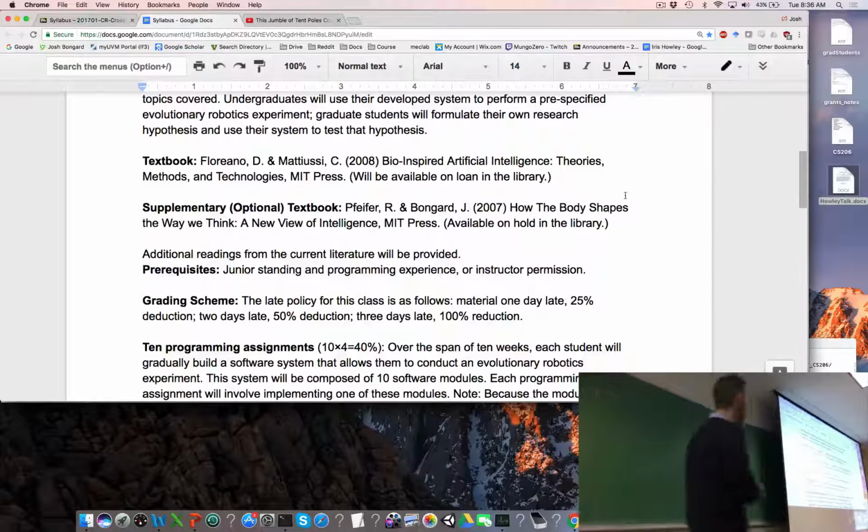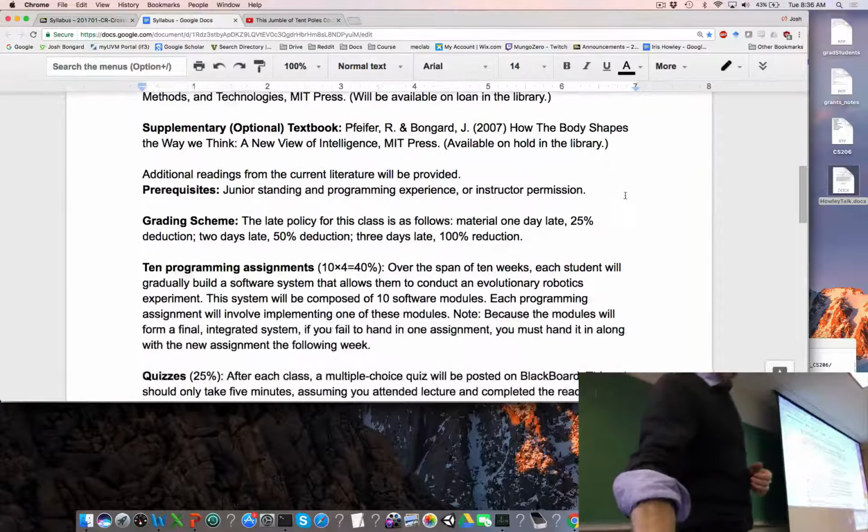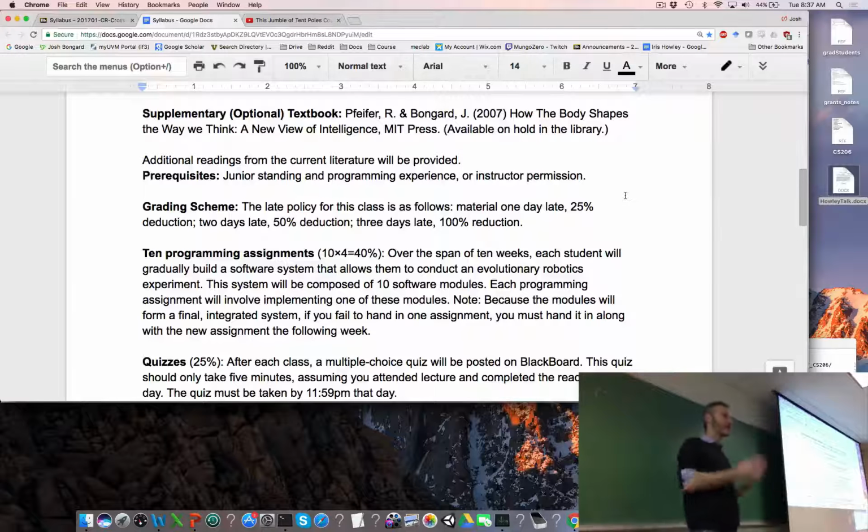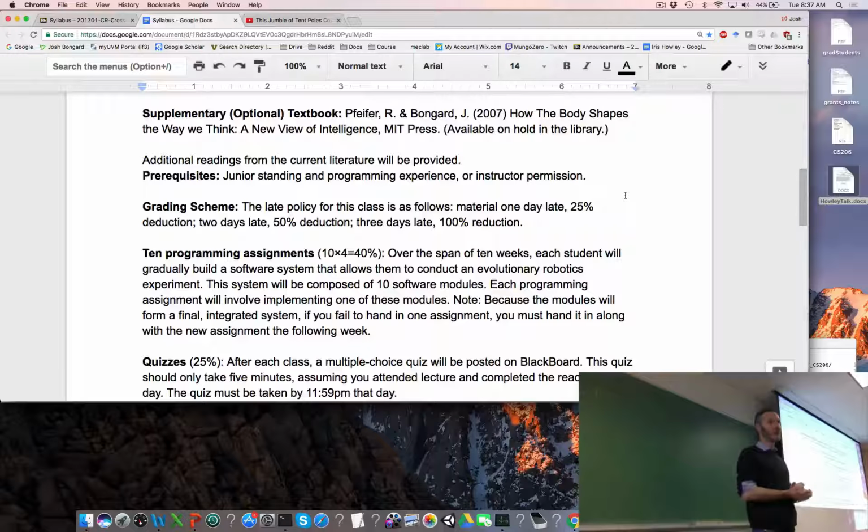But it's optional. Okay, there will also be some additional readings that we will be drawing from the current literature on evolutionary robotics. Evolutionary robotics is an extremely young field. It only started in the early 1990s, somewhat different from calculus, which has been around for several hundred years. So a lot of the readings and a lot of the ideas we're going to talk about in this class have only been written down in the last few years. They haven't appeared in a textbook yet. So you're going to get a chance in this class to actually read some primary sources, the actual original research manuscripts that report those ideas. And again, we'll talk about that when we get to it.